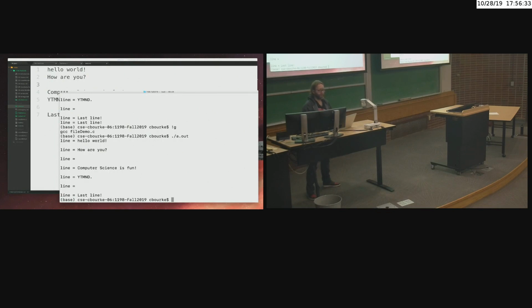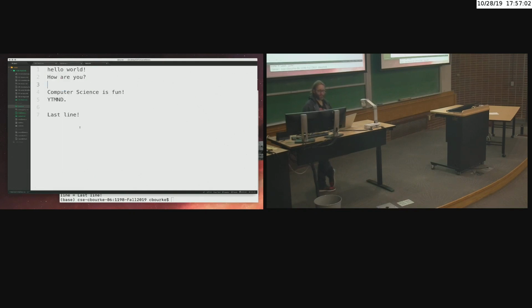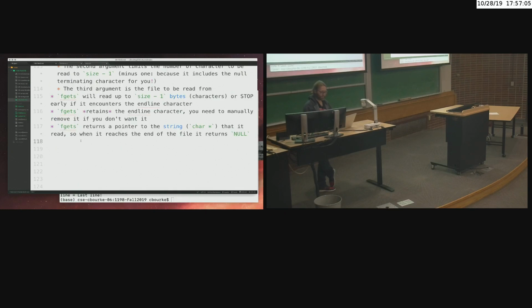All right? So there is a very simple for loop that reads an entire file line by line with the assumption that no line is more than 99 characters long, including the end line character. So do not, at this point, confuse the end line character with 0 or the null terminating character or null. You have 4 different things that kind of mean similar things now. Make sure that you're using them in the correct context. Okay? I'll go ahead and make sure that this is in the notes over here.